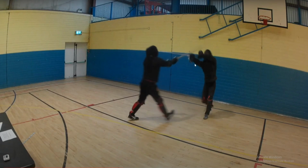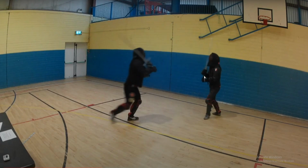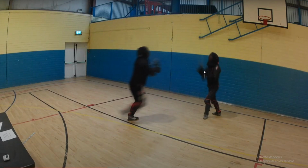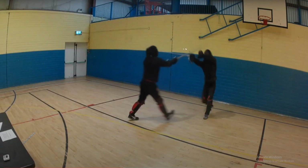Now, the reason why high Schielhaus are a little bit tougher than low Schielhaus is primarily because our cross guards, if we don't have rings on our longswords, do not protect our hands when we're in this particular position. If you look right here, the cross guard is facing directly vertical up and down. And what that means is that the hands on either side are completely unprotected.